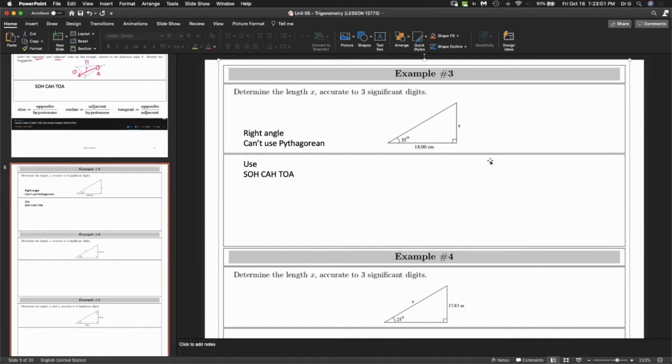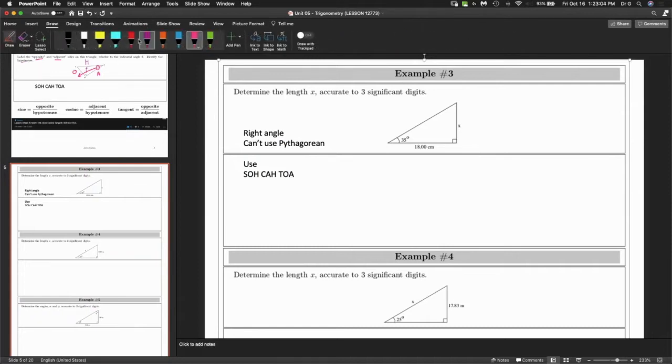So in order to solve this question, we need to consider using sine, cos, and tan because we don't have the hypotenuse and we don't care about the hypotenuse. So in this case, let's label it. That's the hypotenuse. This one's opposite. Remember, it's opposite the 35 degrees. And then this leftover side here, I'm just going to call it A because it's adjacent. Some people here, maybe English is not their first language. The word adjacent means beside. So 18 is beside the angle.